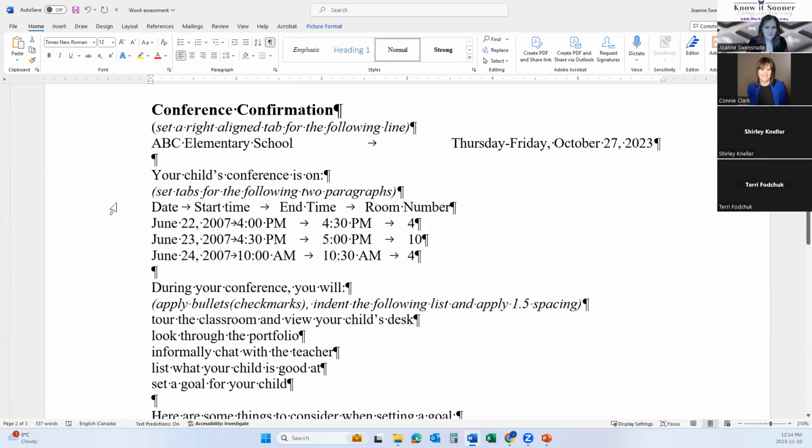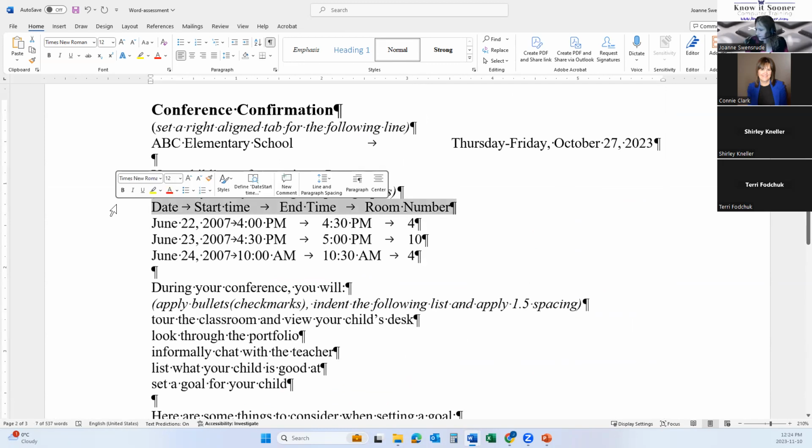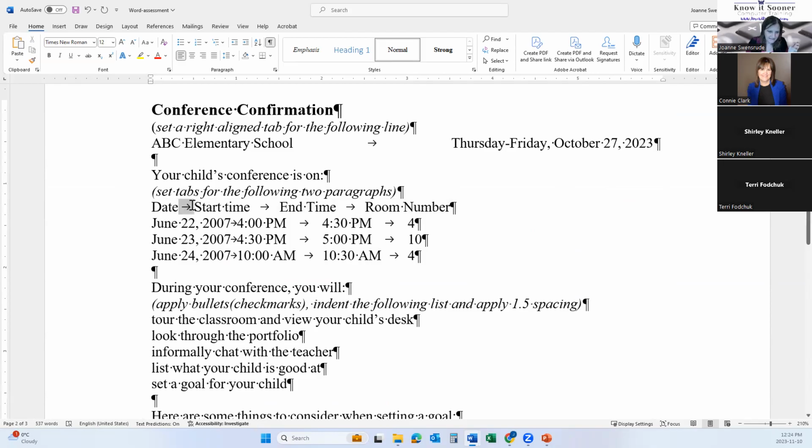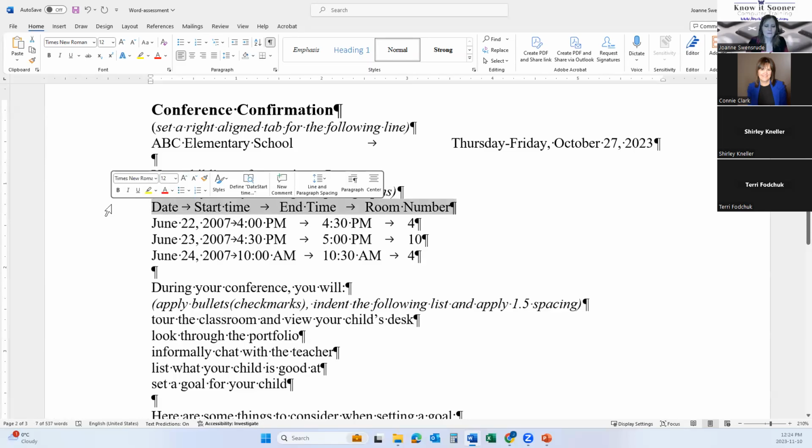So we'll go back up here. Does anybody need the document? I'm not sure, kind of lost track. I'm going to select, so here's your steps. Select the paragraph. So again, you're not in there selecting the actual tab. Oh, this one I want at 1 inch and this one I want it at 2 inches. No, you're not doing that. You're selecting that whole line, right?